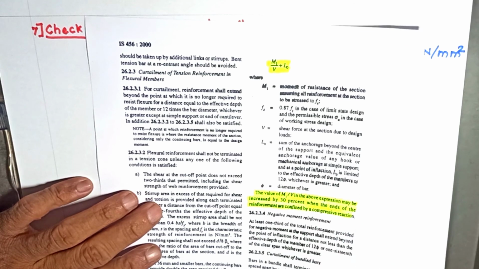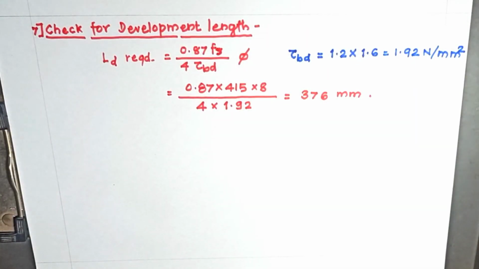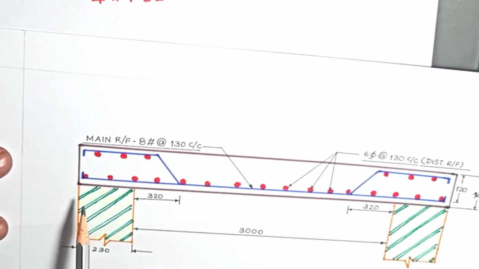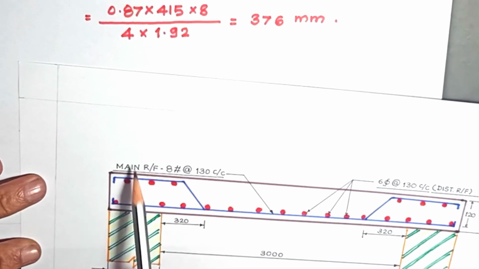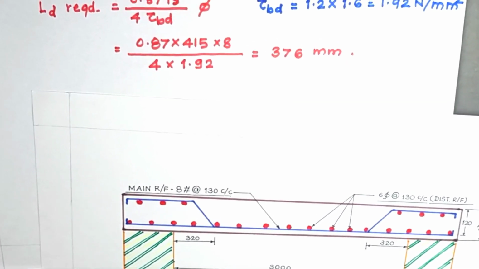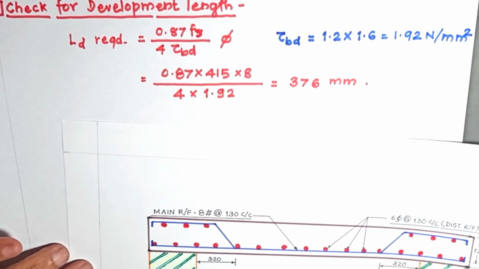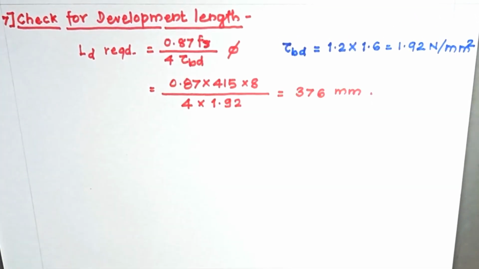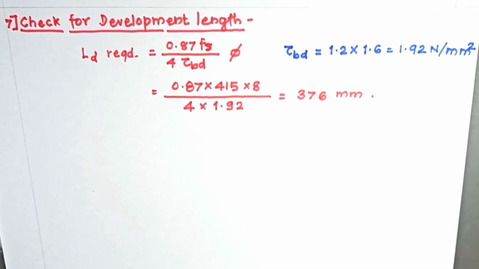Now what do you mean by confined by compressive reaction? Now you can see here, this is the slab, so this is the end. Here also there will be some wall, so this end will be confined by the compression reaction from down as well as from up, and hence this can be increased by 30%, and hence it will be 1.3 M1 upon V. Okay, so how to go for this?